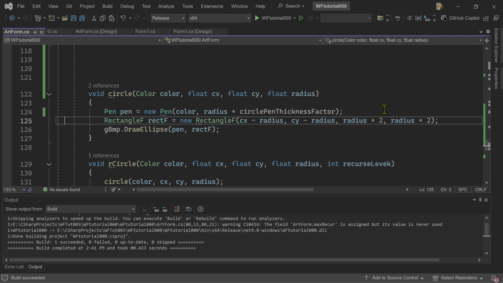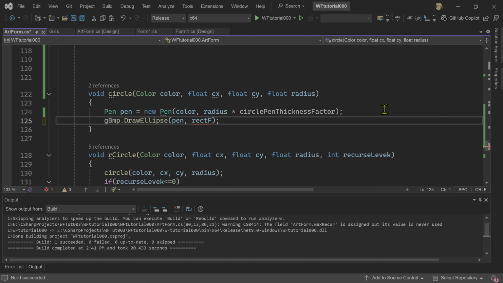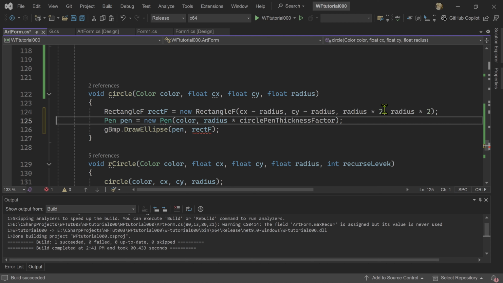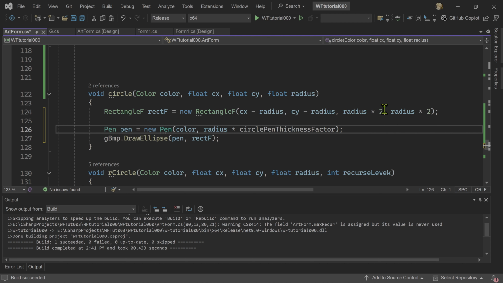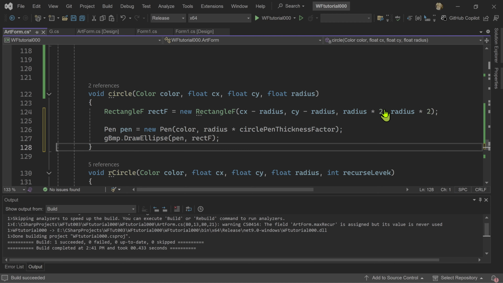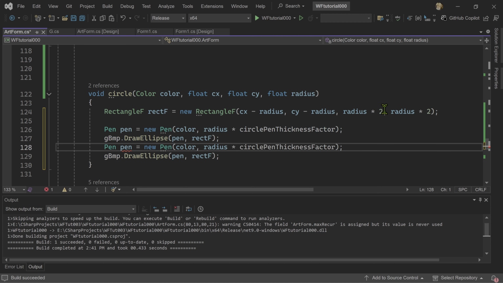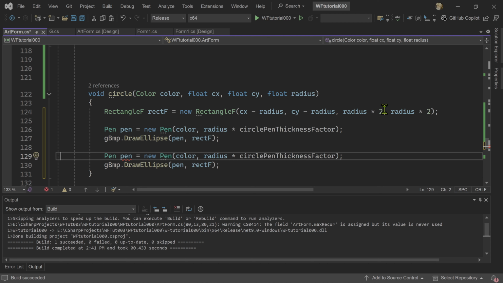It doesn't really matter whether it's in a different order from the pen creation. So I'm just going to put it first. Then I'm going to put a little space here, and then I'm going to go Control C, Control V, and draw another circle.